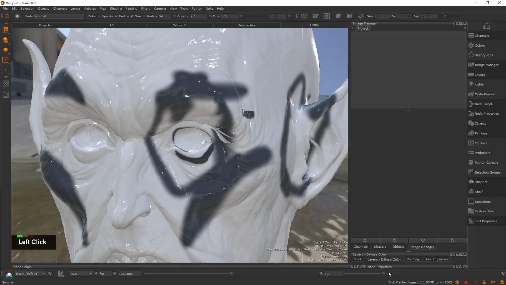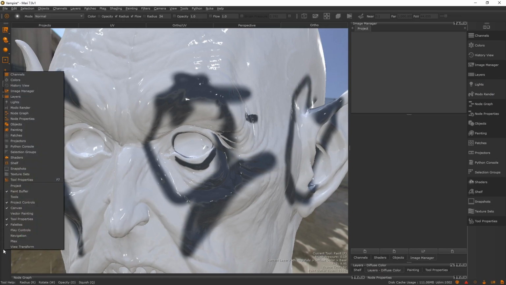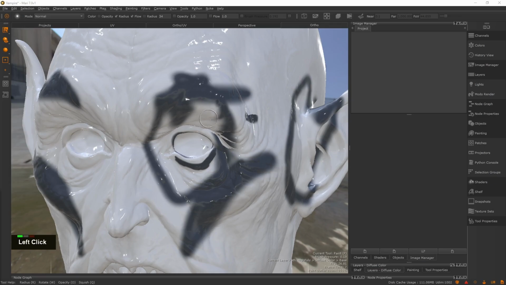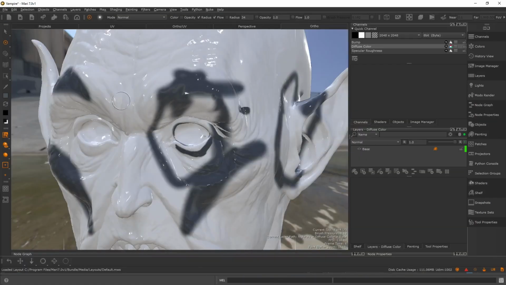You can also change the gamma right here as well, and go over to the R and just reset this one. If you see an R button, this is always going to be a reset button. In this case, we are just going to hide the view transforms, and we are just going to reset the interface, because now I completely messed this up. The way we can reset the interface is by going to View and then Default Layout, and then we get back to the default layout.